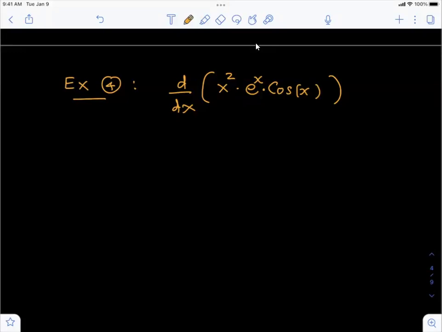Now, this is exactly where the sequential thinking in mathematics would be helpful, right? So when you learn something simple, then the next step is to extend it to a slightly more complicated scenario and see if that tool would work. If not, that's exactly when you need to think about more sophisticated tools. In this case, our tool would work perfectly, because this is what I'm going to do. First of all, let me gather these two functions and leave this one function as the separate one. So if you look at it like this, this function is just like f and this one like g, now you have the perfect setup to begin with at least, right?